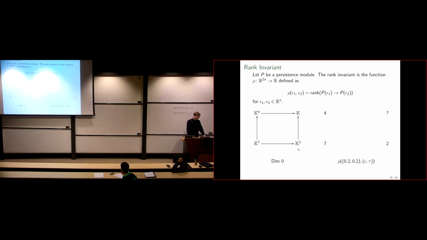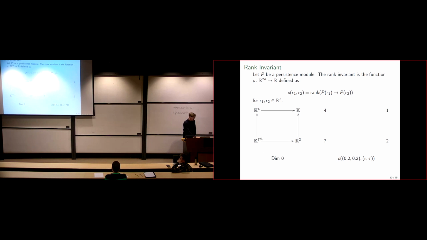And the same type of arguments work here. So up here in this filtration value, where tau was 0.5, we have 4 components. But these components all came from the points that were down here, being merged. So this map is also surjective, which means that the rank is 4. And then lastly, we are looking at the map from this initial filtration value here to the top filtration value here, where epsilon is 0.5 and tau is 0.5.